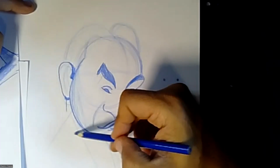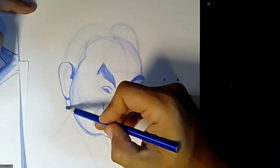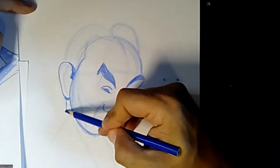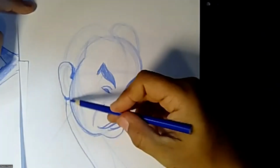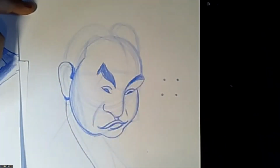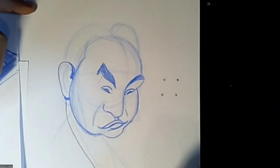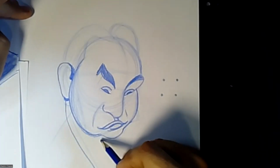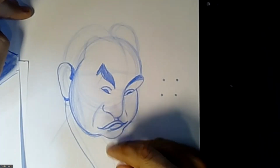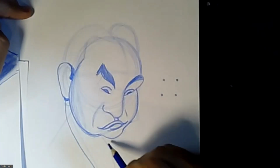Got to add the neck. See, I'm going to bring this. I have that line in. The angle's right, but the placement's wrong. So I'm just going to bring it down as far as placement. But my angle's right. See, there it is. Bam. Yeah, once you get an angle, I did bring it up a little bit. Angles don't change too much. Yeah, because you can have something really small and really big. The angles will still be the same.